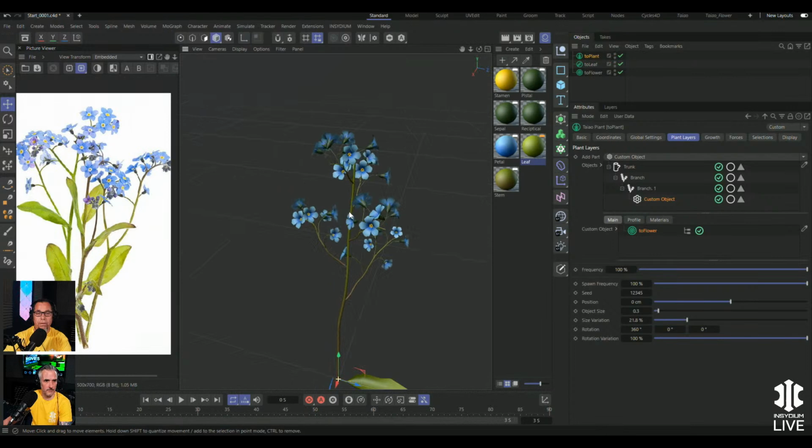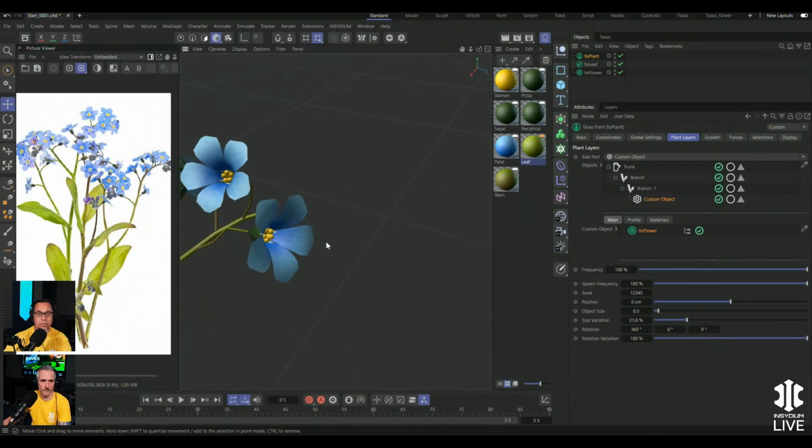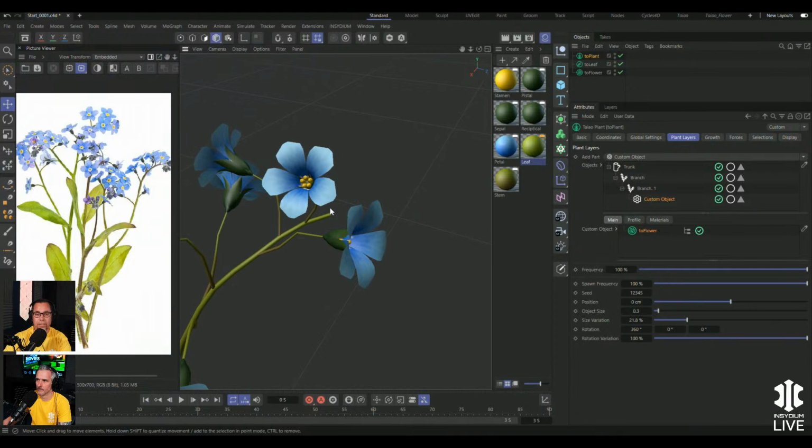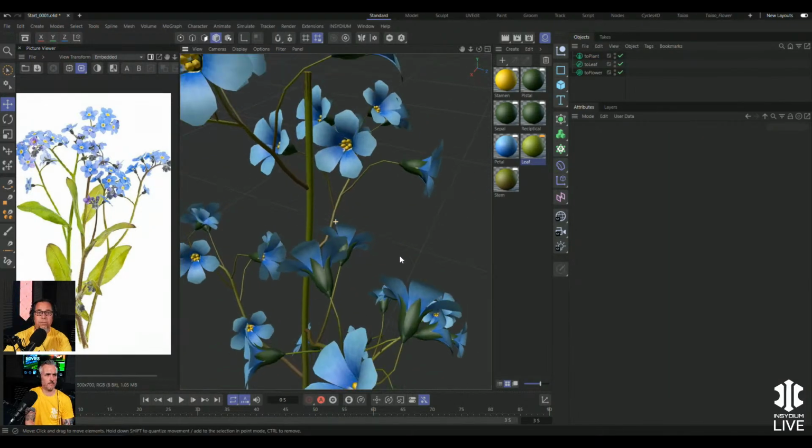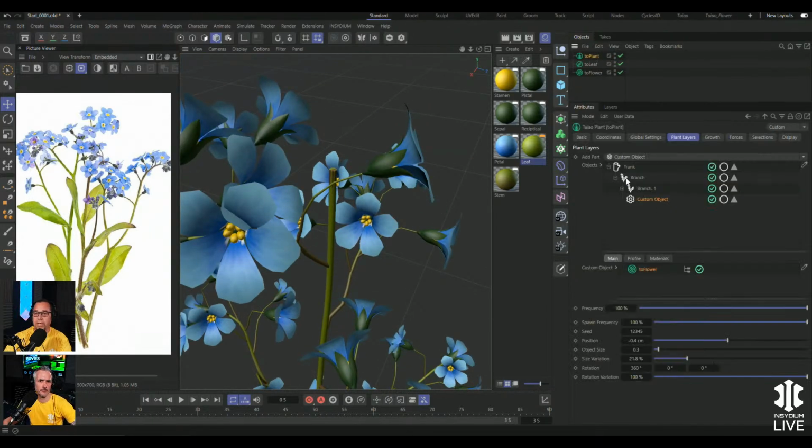So that's looking cool. But there's a thing you'll note that these branches without a branch on the end, you can see they're missing a flower. And we can fix that by control dragging our custom object, which creates a new one. Close this branch and drop that into the chain. You can see it pops it on there. We can lower the position so it's blending better, and we'll do one more for the main stem here. So go back here, control drag, close this branch, pop it into the chain, and then it pops out there. So just fix the position and make it a bit bigger because it's on the tip there, so it looks better.